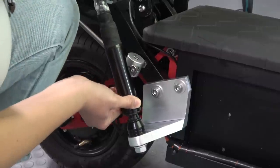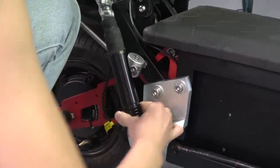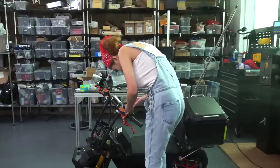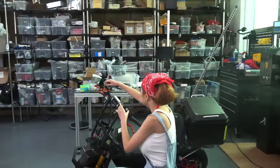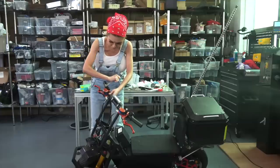And the lipo just snapped in place with a collet. I have this side mirror I clamp on new e-bikes when I test drive them, but I'm going to need something a little better. Fortunately, the hydraulic brakes have a standard tap hole for them.